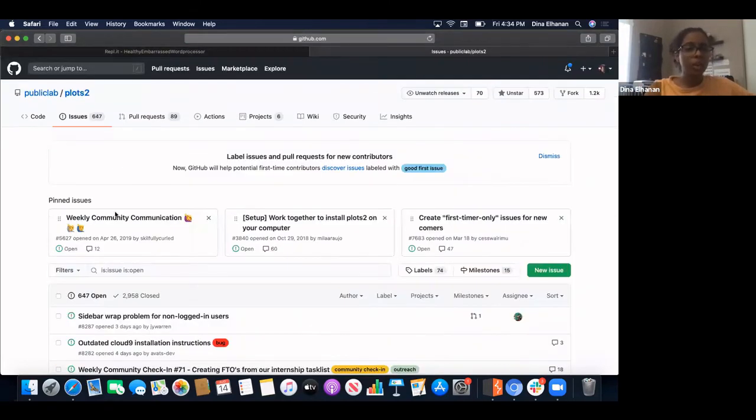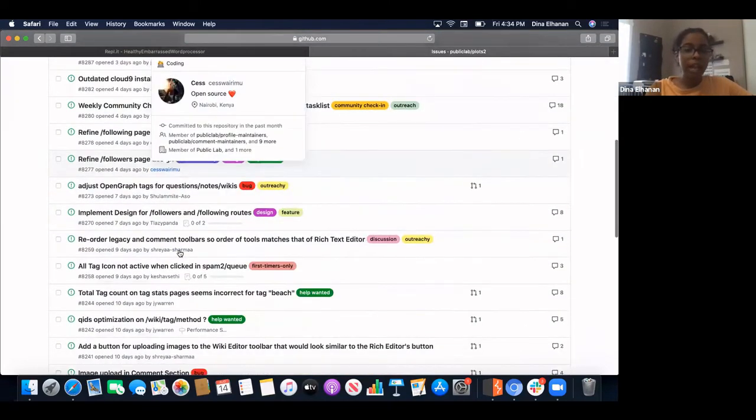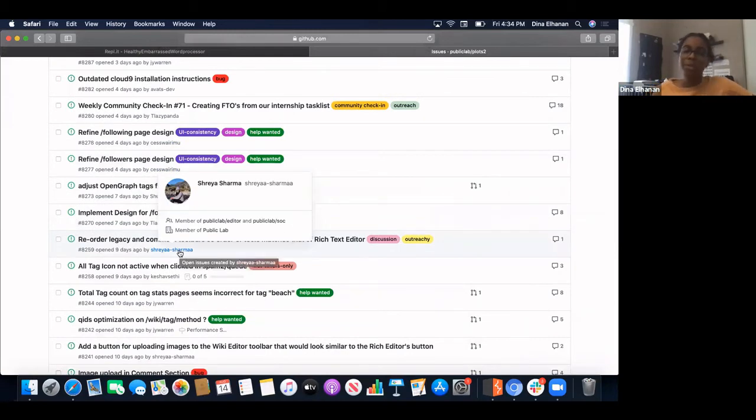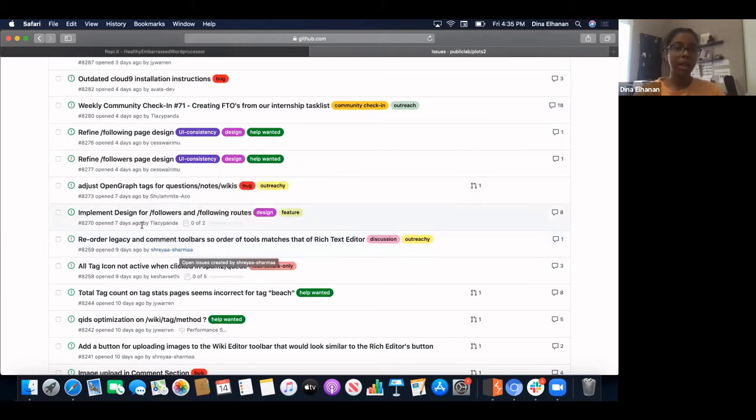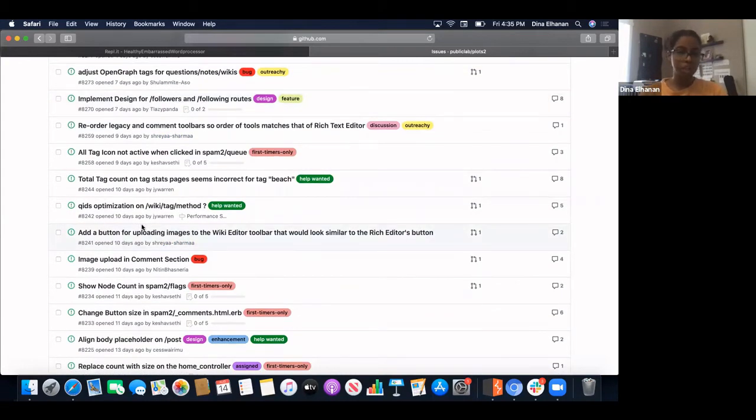Like things aren't loading right, they want more features, they need help, but they don't want to hire people because maybe they're a nonprofit. And say like I was before, I was looking to write code for my GitHub so people can see what I can do. And I was also learning, like I was a really big beginner in Ruby on Rails. And so the best thing when you're learning a language, I think, is to go on GitHub and contribute to projects and just learn while you're building stuff. So I went on this project and I helped build their website in terms of features and stuff, and they use Ruby. So I just went on their issues.